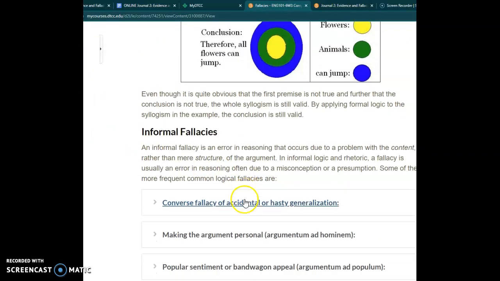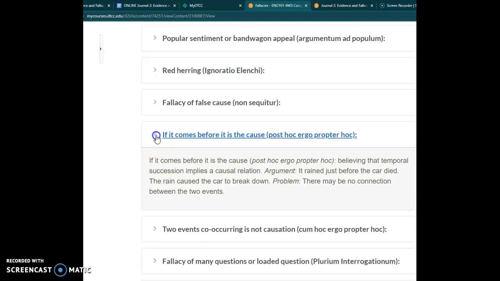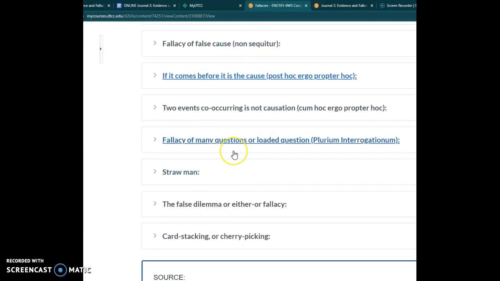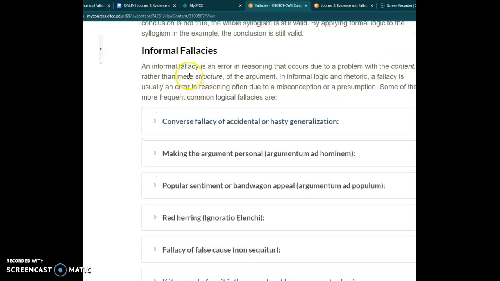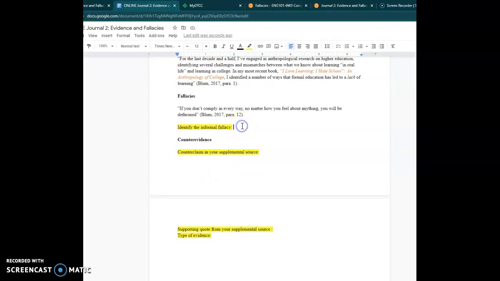We're looking at informal fallacies, and these are the names of them. And if you want to learn more about them, you can pull it down and read more and figure out which one of these fallacies on this list best describes what I've included here in the journal. And that's all I want you to write here.